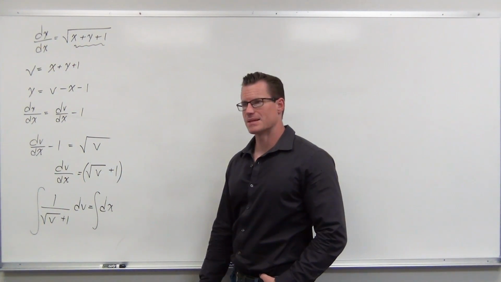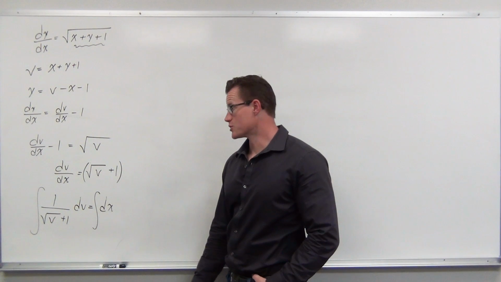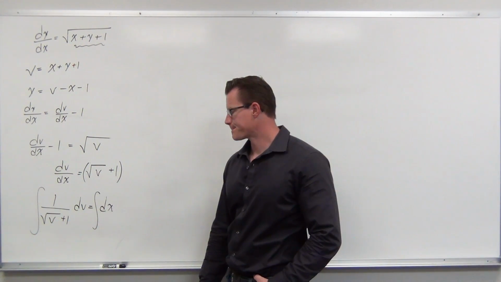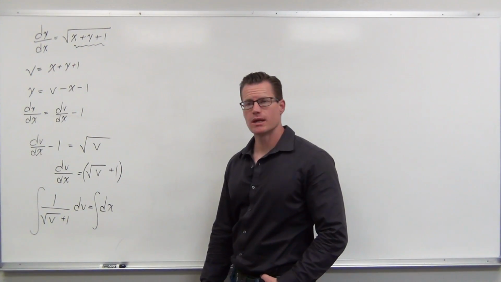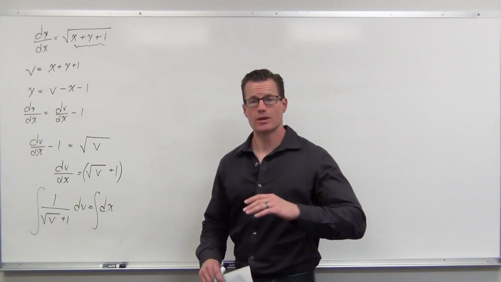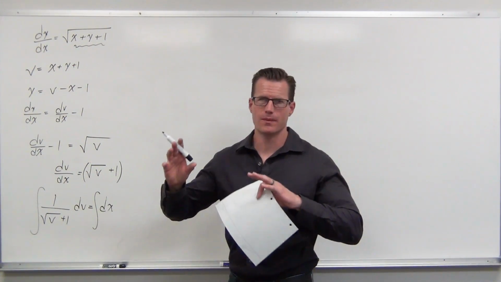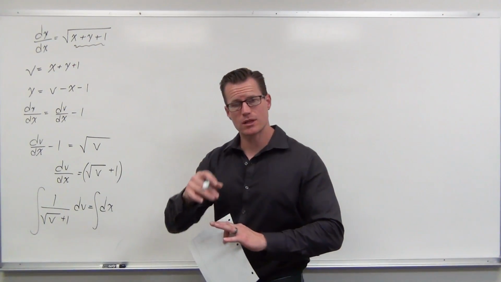Is it, let's see, trig sub? No, the square root doesn't go the whole way across. There's no power 2 in it, that's a problem. Man, partial fractions? No, the square root. Maybe I could do like a double sub. And this is going to look a lot like the last example. So let's do a substitution. Let's see what we have and see if we can re-substitute for a factor of v that gets in there that we don't want. So let's try that.